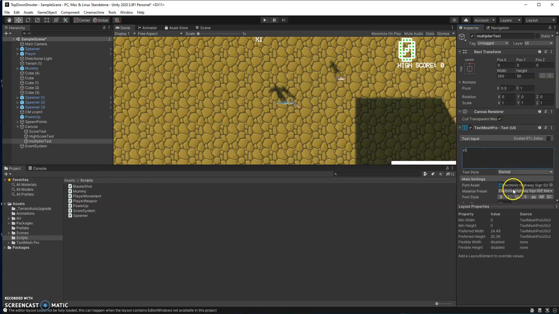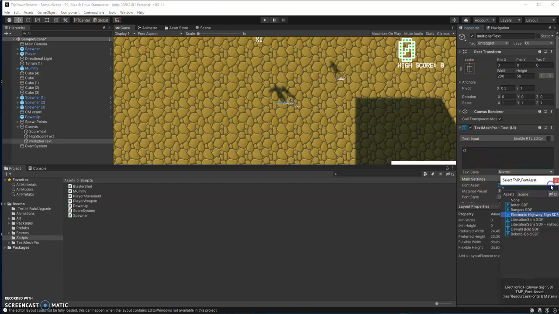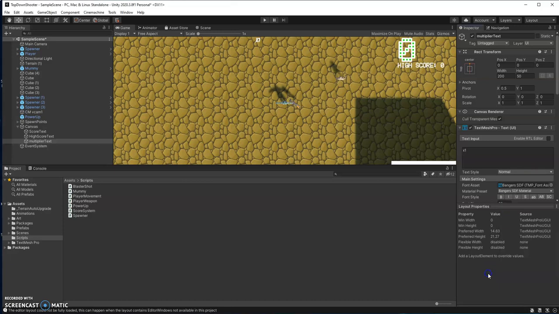Few things that we can do here. I've got to get used to this TextMesh Pro. Change the font maybe. There's a nice, the Bangers font. Makes it sort of look like an old school arcade game. We'll use that one there. What else should we do? I mean, you can change it up however you want. I'll put, this here is small caps, right? So that kind of looks a little bit better. So then the X is a capital X, but the 1 is a bit bigger. I think that looks good.